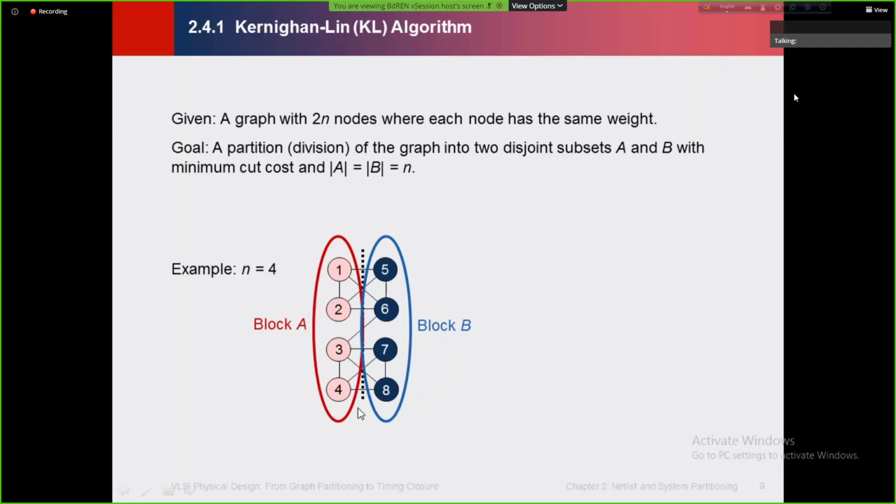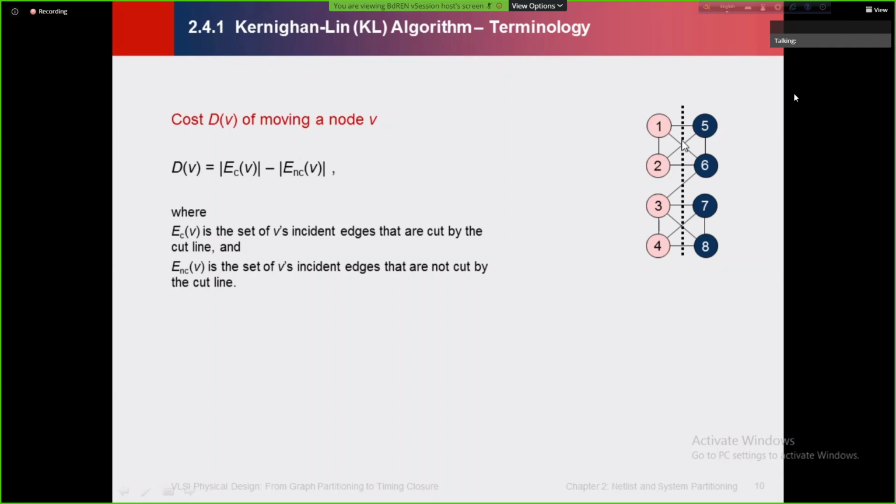You can see in these examples it is very clear to understand how much the cut cost is. Here the cut cost is 1, and here they are cutting 2, crossing 2 lines, and another 2, and another 1. So in total, as I calculated last class, maybe 1, 2, 3, 4, 5, 6, 7, 8, 9. The cut cost is 9 in this case, right? But our goal will be to minimize this cut cost. So in order to do that, we have to apply the KL algorithm.